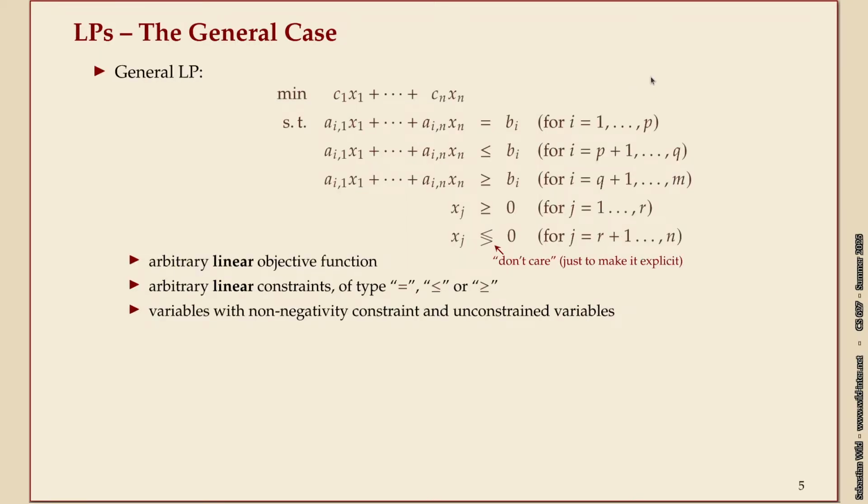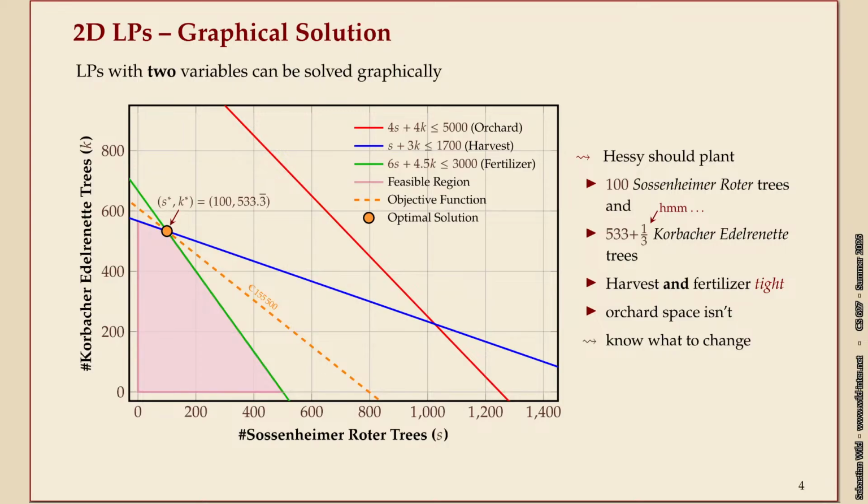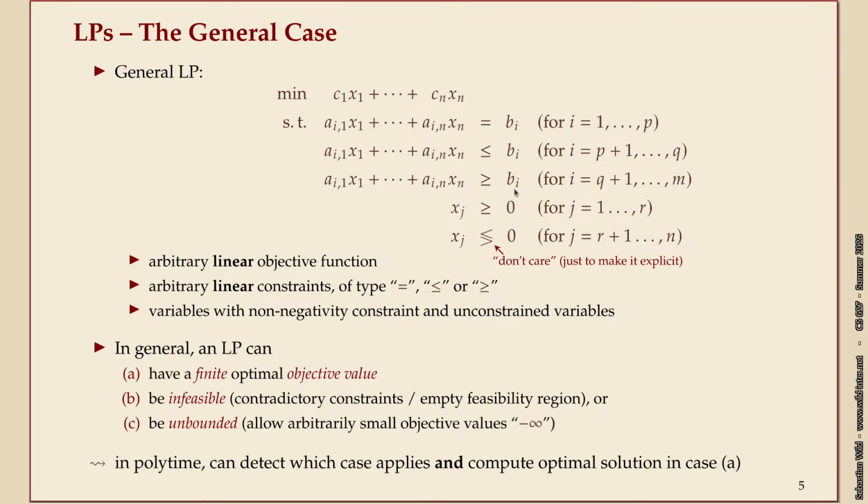Okay, what's the general LP problem, apart from these concrete examples? In general, you'll have a bunch of variables, say n variables, x1 to xn. They're all real numbers. They may or may not be constrained to be non-positive or non-negative. I'll sometimes write this less and greater sign as a way to say there's nothing to see here. It's not a constraint of any sort. It's just an explicit way to write that there's no constraint for xj.